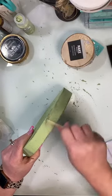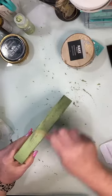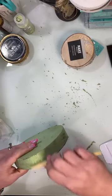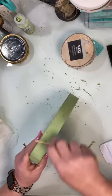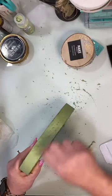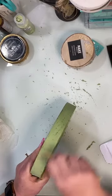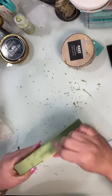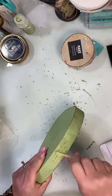Maybe it's because this wood is not a solid wood. I don't know how to describe this, it feels hollow in the middle. Does that make sense? So I can't really give a lot of pressure to it. It doesn't feel very sturdy in the center. So trying to push a little harder with the Cricut scraper may not have been what I should have done there. And that's why I got to use the razor blade.